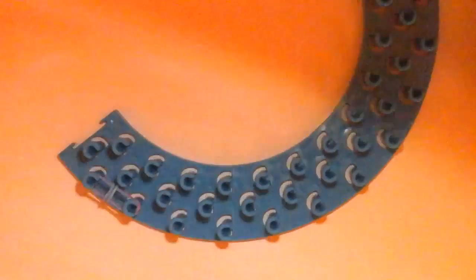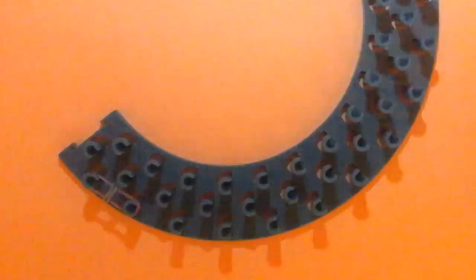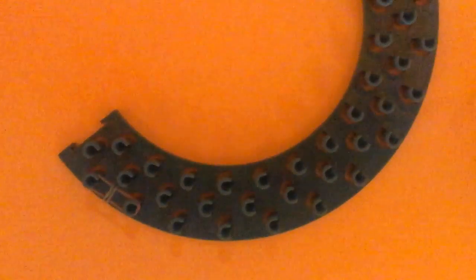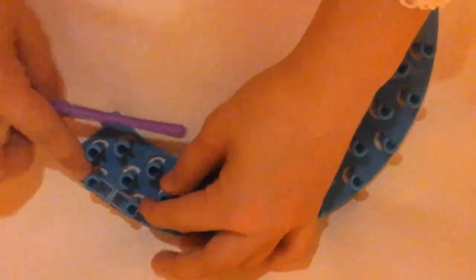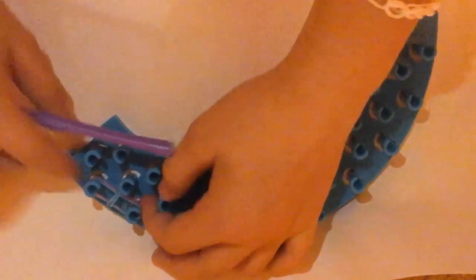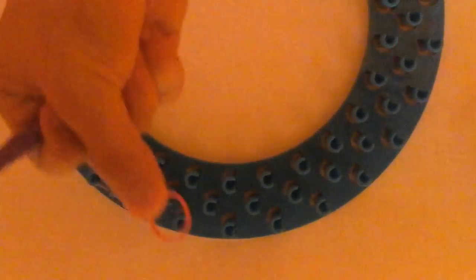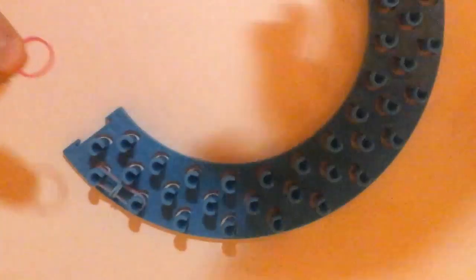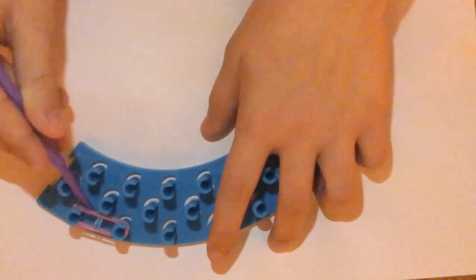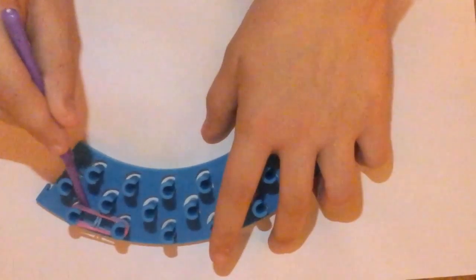So right now I have a piece of paper for a white background. So it should look like this. Now you gotta push them down like that. You're gonna get another pink one, and you're going to flip it over. Do the same thing again. Grab the bottom.